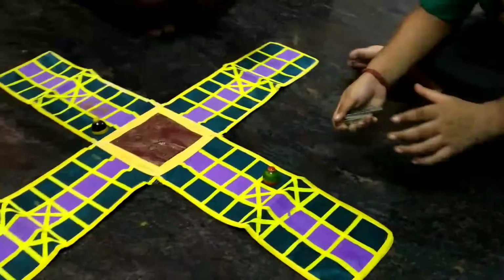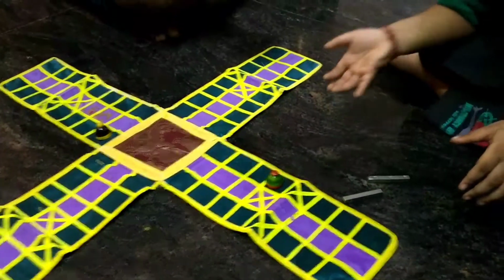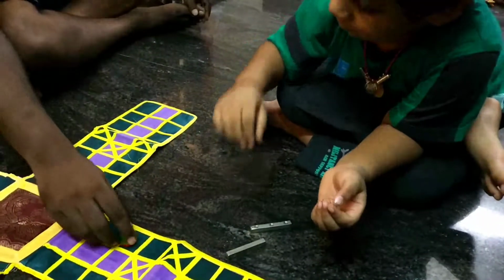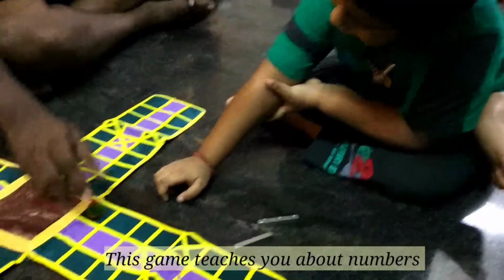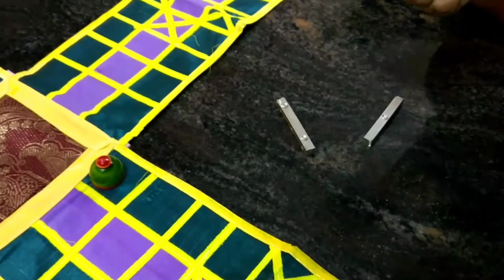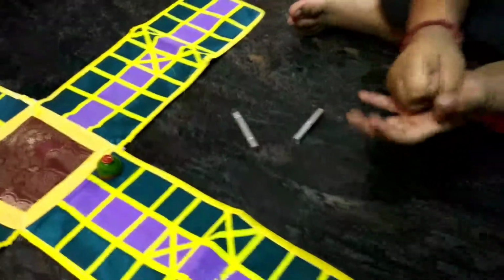1, 2, 3, 4, 5. Okay, now your turn. How much? 3. Move 3 places. 1, 2, 3. From here, 1, 2, 3. Okay. How much? 3. Okay.